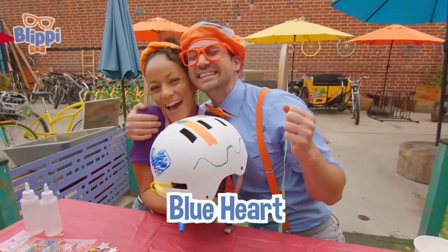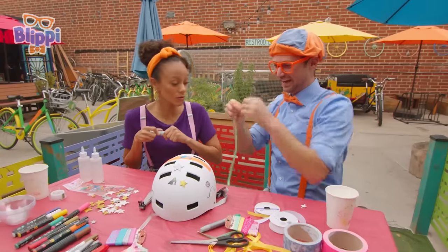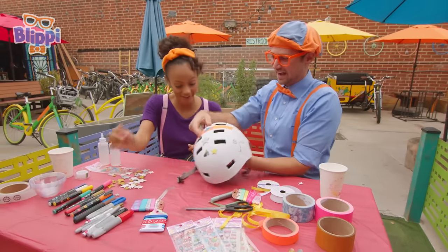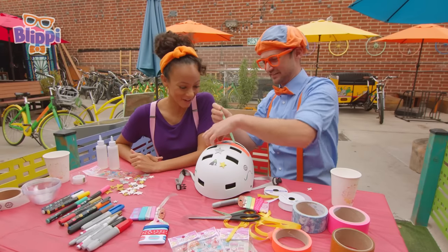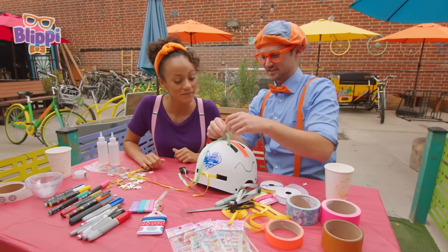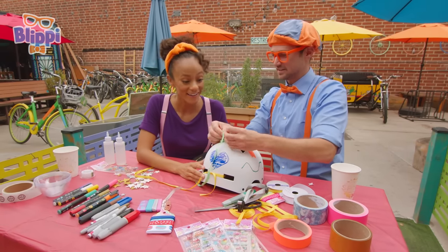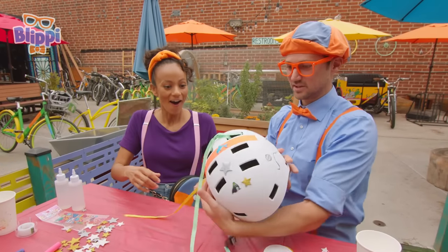Oh, Mika! Yeah! Okay, I cut another ribbon. Ooh, that one has stars on it. Yeah, I just think it'll look so cool when I'm riding really fast. It will. It'll be blowing in the wind. Yeah, all right. Check it out. All right, how does this look? It looks very good. Okay, do you think it looks good enough?